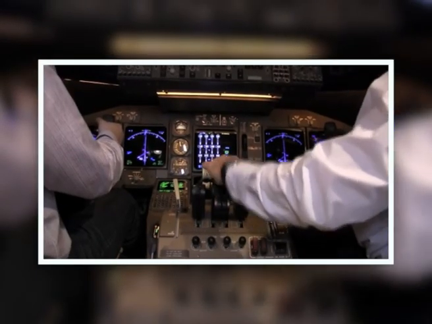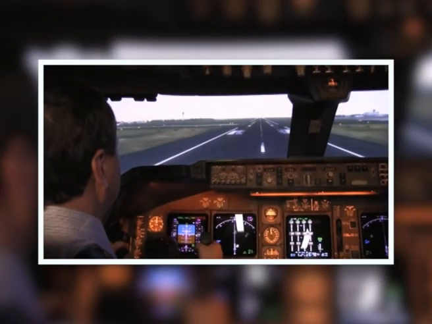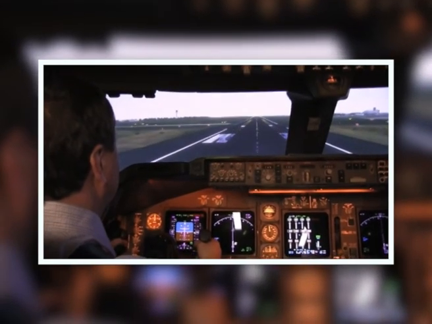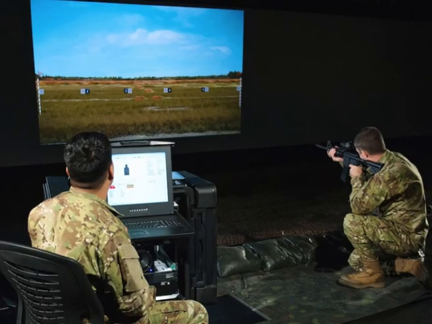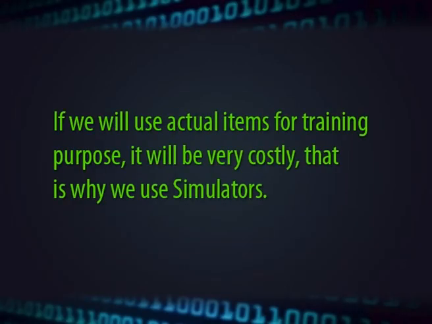In this module, we have learned that when you use a simulator, without using the real system, it provides the actual feel of that system. In the examples discussed, we have seen how without flying an aircraft, we feel that we are flying an aircraft, hearing the air sound and all the movement of flight. The simulator is very useful in training, education and research. It increases the performance of the system and reduces production cost. If we use the actual item for training purposes, it would be very costly. That is why we use simulators.